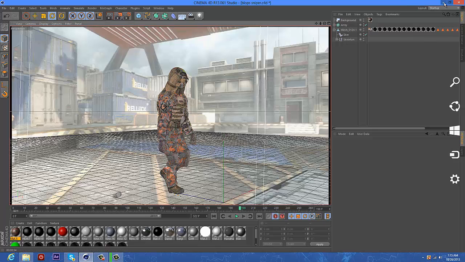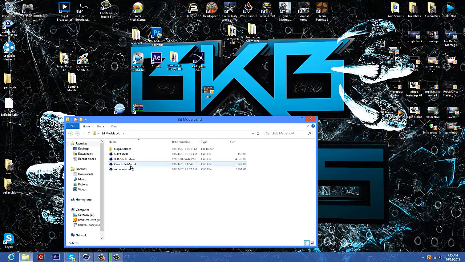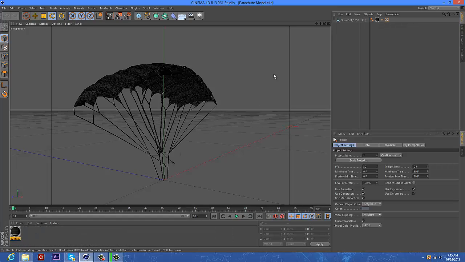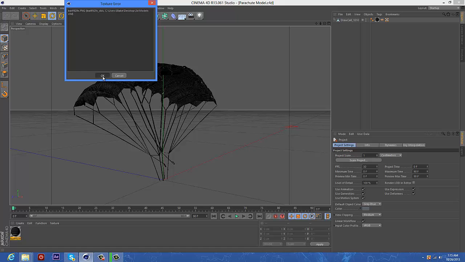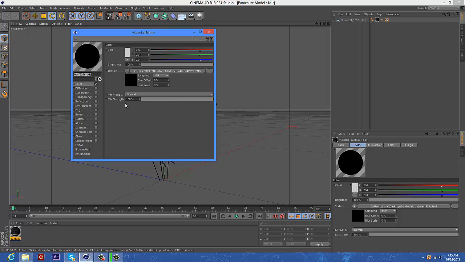I was thinking about, I have a model for a parachute right here. And it actually looks like a parachute. I think it's the one from Max Payne or something.